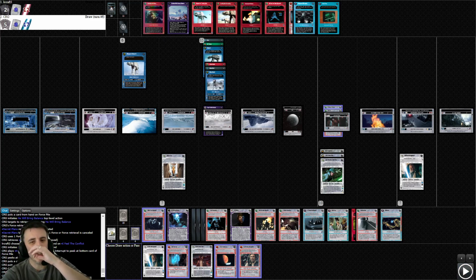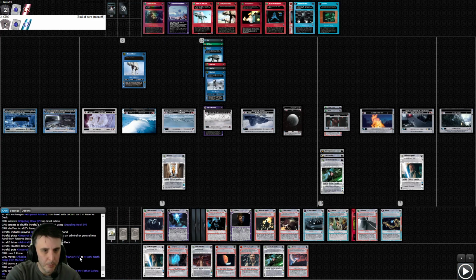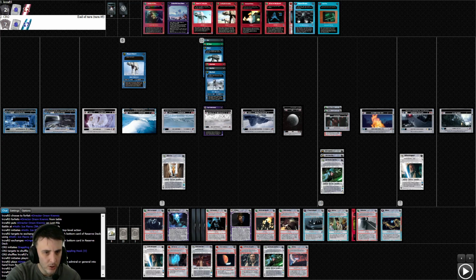I don't know that he needed to move here. He does make it easier for his opponent. Maybe he forgot about the grappling hook that he can make him shuffle with. He did also see him use an Imperial Command and take Piet into hand after the battle. Oh, he used the grappling hook.